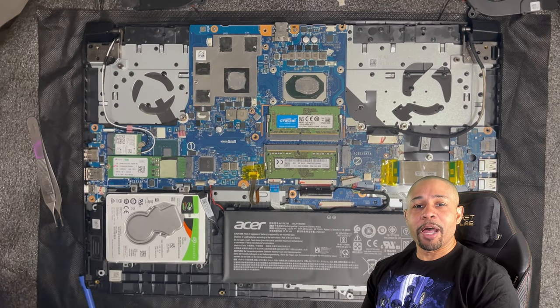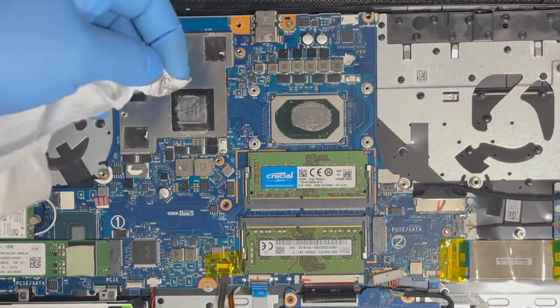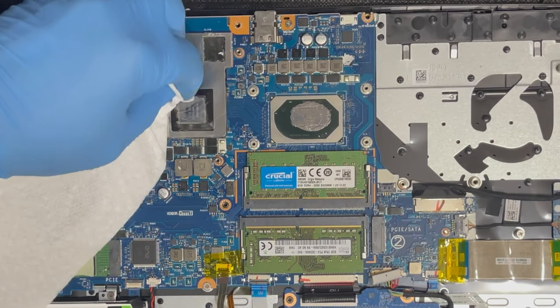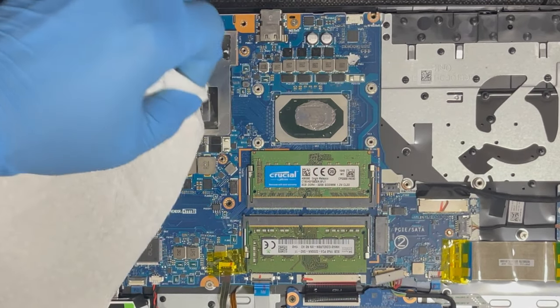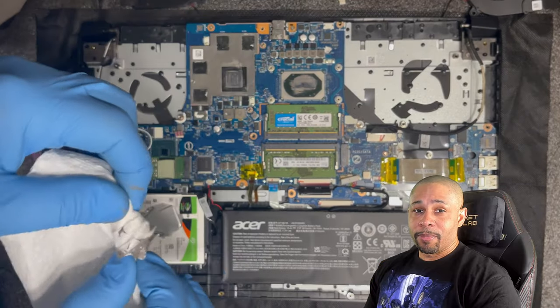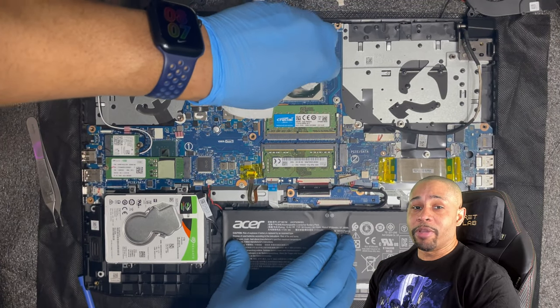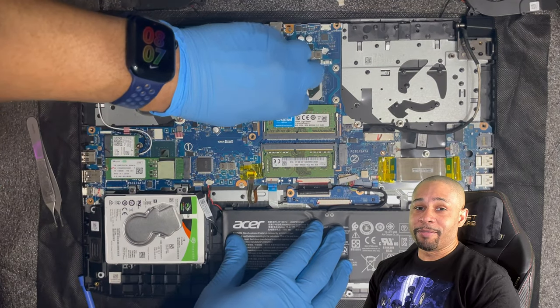Using a dry paper towel, I'm going to start removing the old Cryo-Knot from the GPU. We're going to do the same for the CPU. I'm going to use some Q-tips with some alcohol to try to clean it up very nicely and give it a good shine, almost like new.